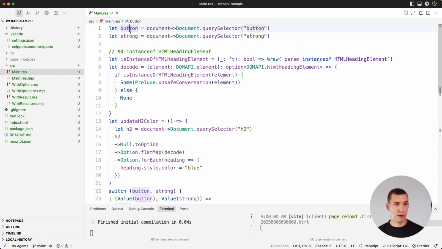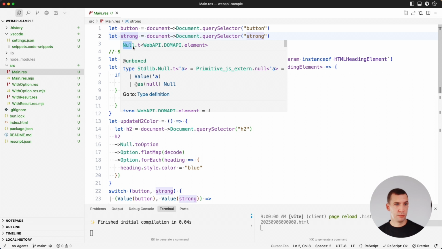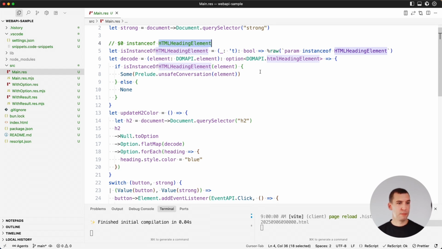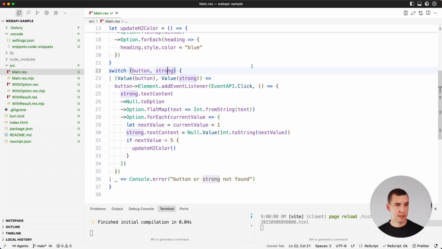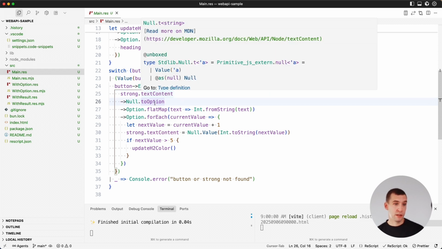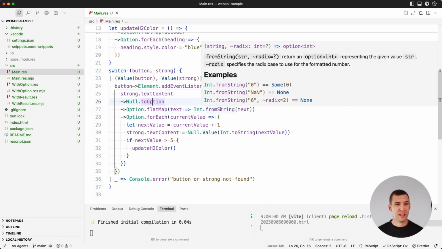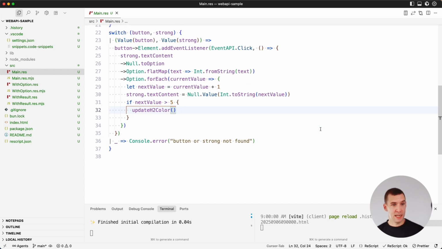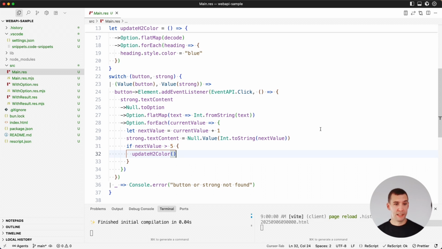So we have query selector for our button or strong. We can't assume they're there. There might be null. Then there's a little helper to check if something is instance of HTML elements where some conversion happens after runtime check. We are checking whether our button and our strong element exist. If they both are true, we're trying to add an event listener. We're trying to grab the strong, the text content. Then that could be absent as well, so we need to convert it to an option. Then we flat map. Then we try to convert the string to a number. I mean, you get the point. This was a fair critique that this is all a little bit verbose. And today we're gonna try and figure out if we can do better with the experimental syntax.